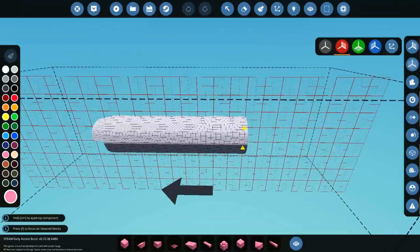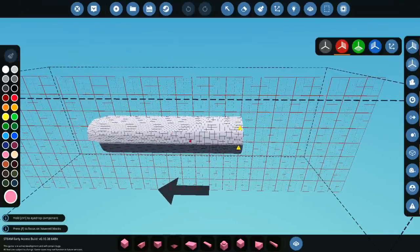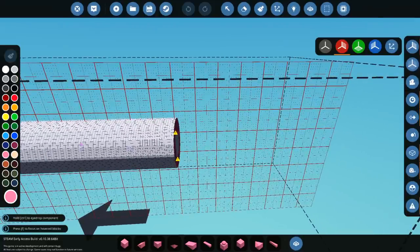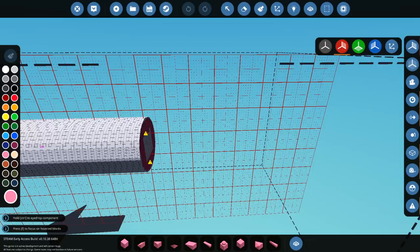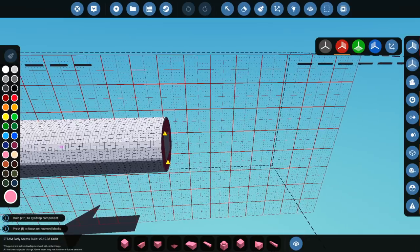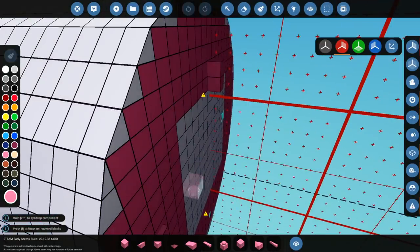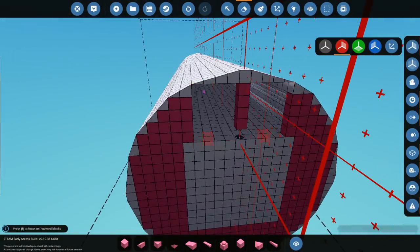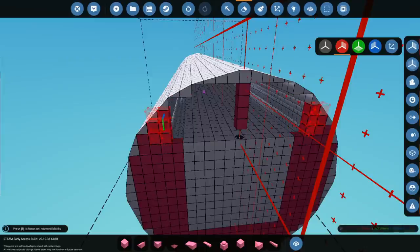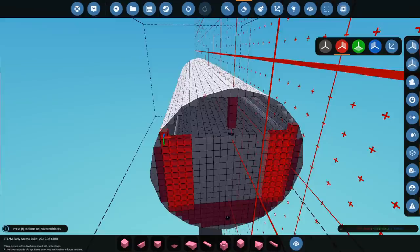Now, you might be thinking, that looks a little bit small. However, there is a little bit of an issue with this. We need to also have some engines, which will probably go in this section right here. We then need a fuel tank to power those engines. We're not allowed to use the cargo area as our fuel. So, as long as we know that, everything's okay. But I've got to delete all of this now. Which is kind of annoying. But yeah, this is good.